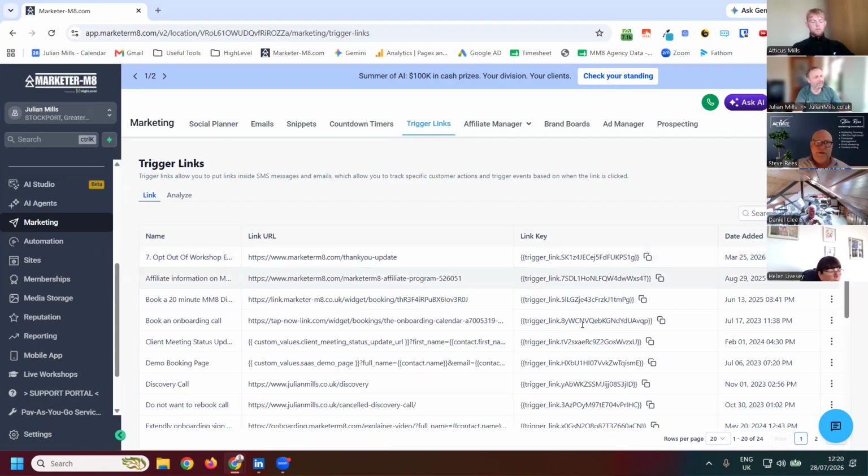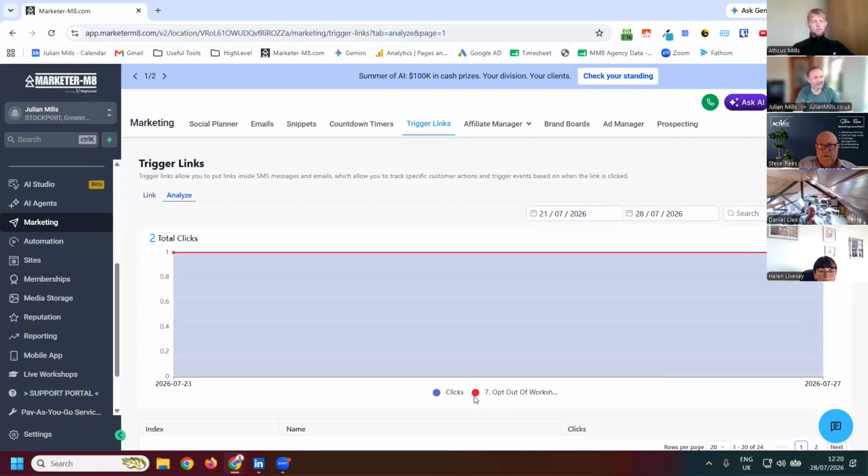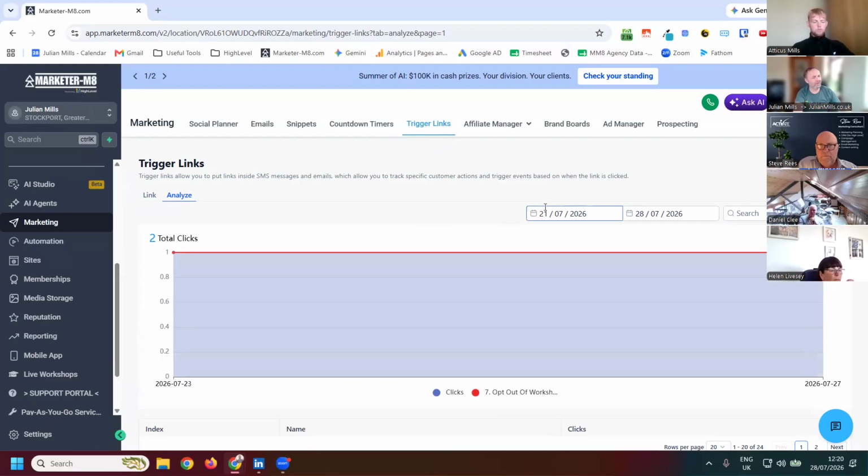And how can you see what actions happened on that trigger link? Okay, so if you go to trigger links here, you'll see analyze. We've moved it around now. So you can see who's clicked on what links. You get a report. But what I would do is create a little workflow, Steve.